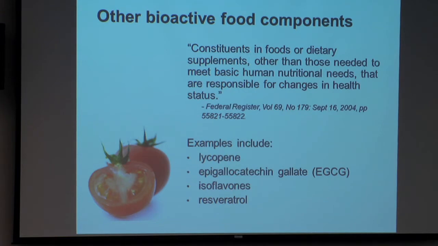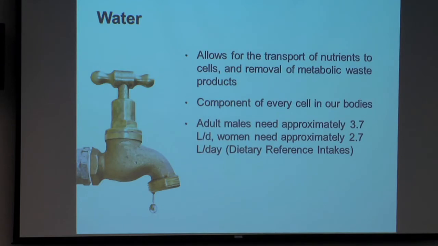But we know that things like lycopene, epigallocatechin gallate, EGCG, isoflavones, resveratrol. I can never say those. There are many others that I could have listed here that are important to health, that play important roles in our body's health that we don't fully understand. We're just starting to identify all the different roles that they play in the body. More to come on that issue.